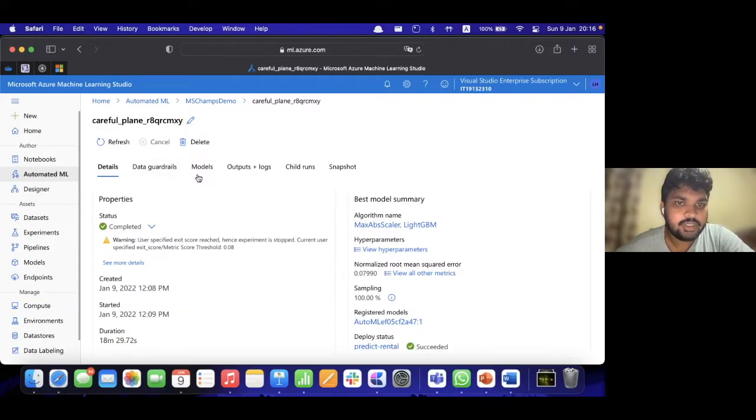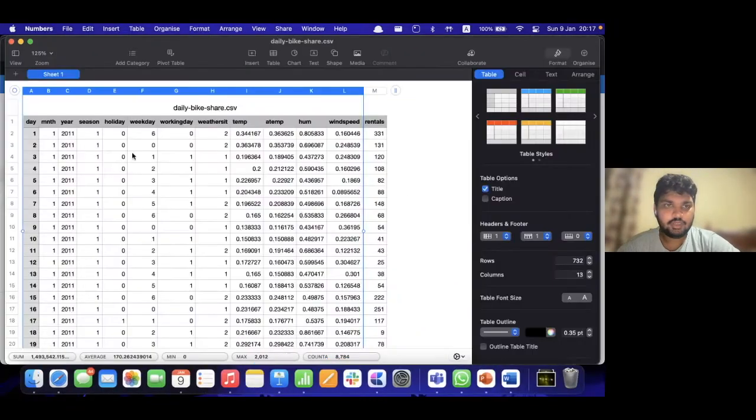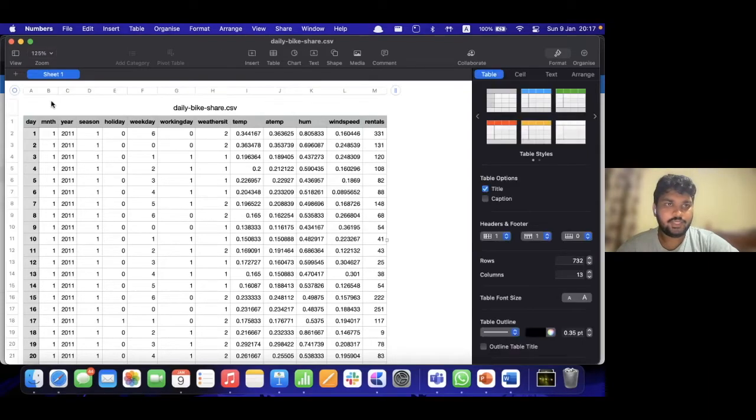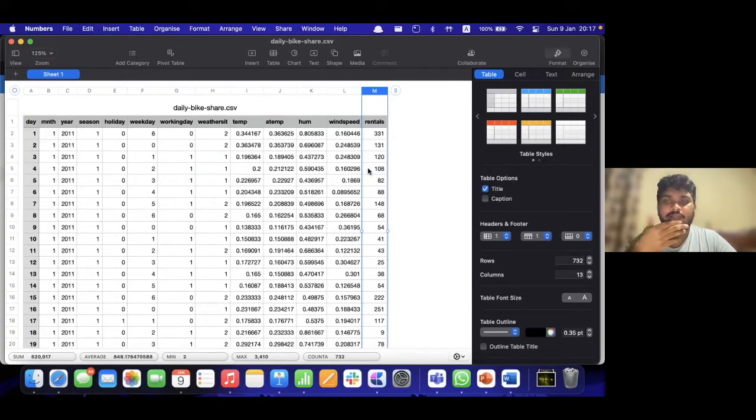Next up, we have to actually deploy a machine learning model. So this is basically in Azure Machine Learning Studio, but if you look at it from a software engineer's perspective, we want these APIs to be exposed to the public. We want to give these set of features, and we want the application to predict this.